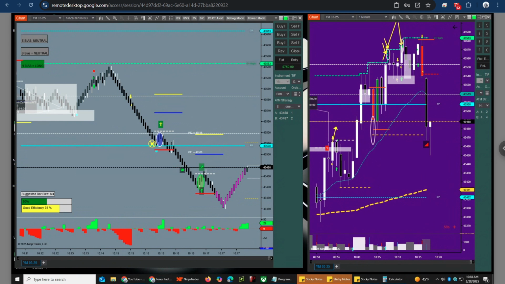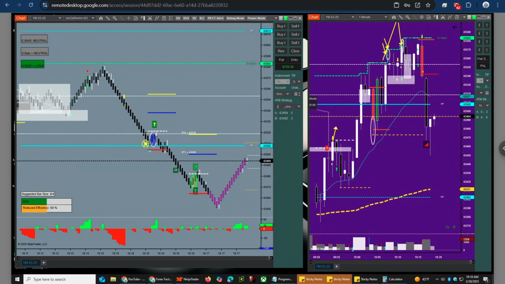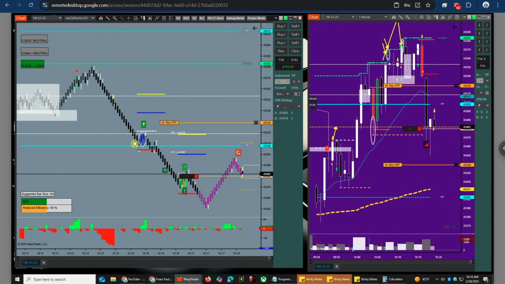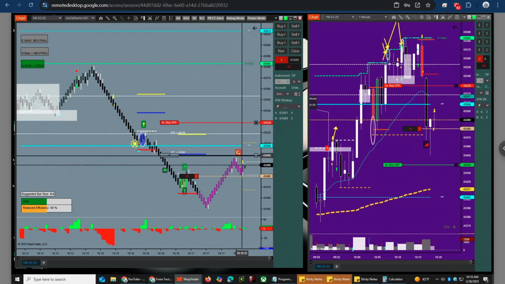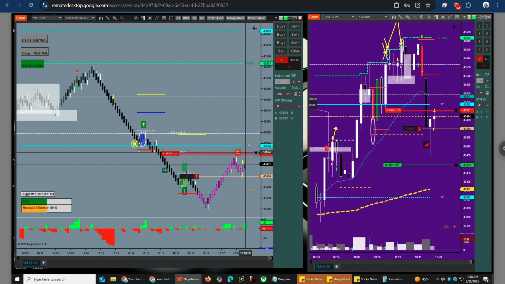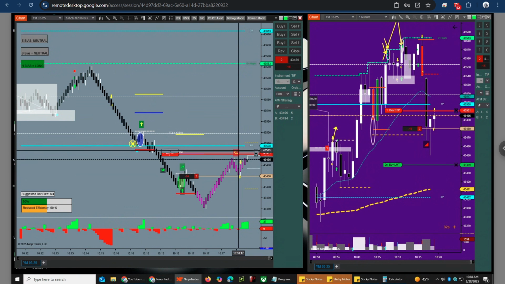Okay, so as I'm looking at it right now, I am still looking for potential shorts, not longs. If I see any type of really good looking short, then I am going to take it. There's a potential right there. Darn it. You know what? I did it on stream too. That wasn't a power short. It wasn't a power short. I made a mistake. I thought it was a power short. That's why I made a mistake and I went double contracts on it.